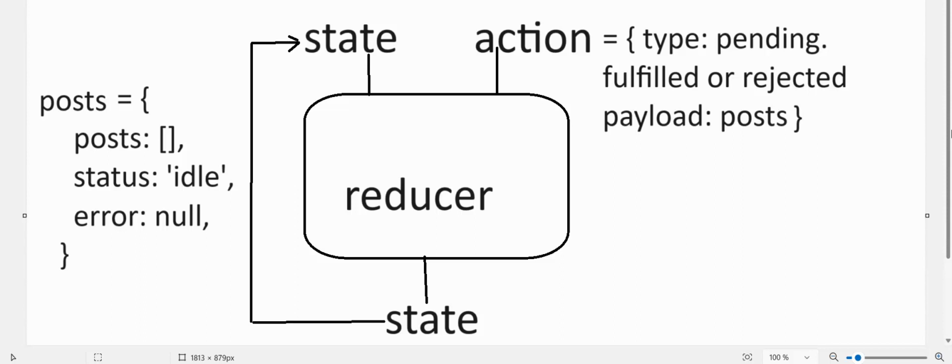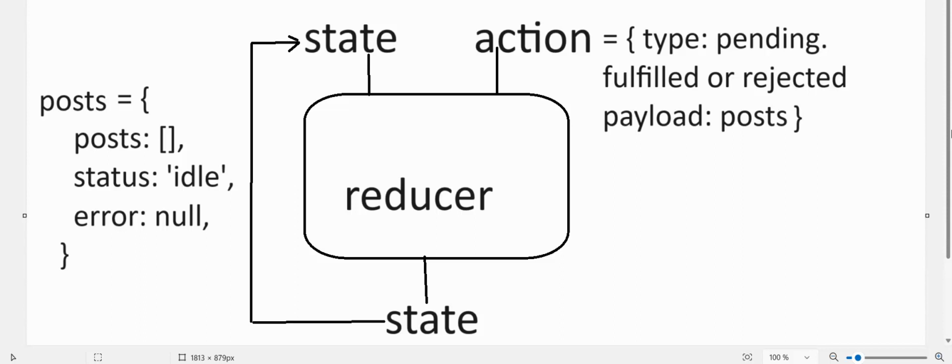But that action coming as input interacts with the posts property of the state, and we have a new state. It is an immutable way, because we have a copy of the state. The action interacts with the posts inside the copy of the state, and it is an immutable way of mutating state.